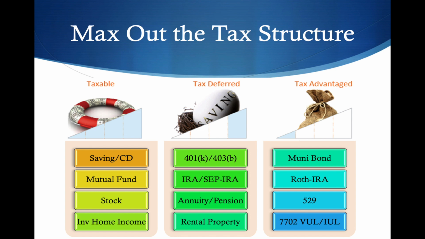7702, that's going to be your cash value with life insurance built in. The great thing about this is you have all the benefits from life insurance, but also, think about it like you're investing in life insurance. The life insurance is going to build money for you. It's a very secure investment. As the money builds for you, you can use that money for whatever it is that you please. You're not restricted like in the 529.